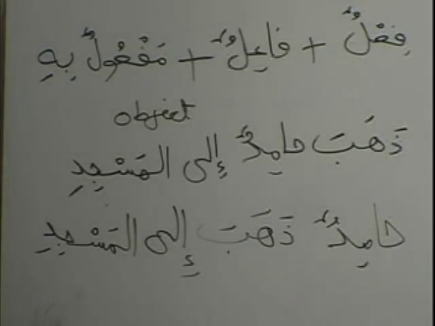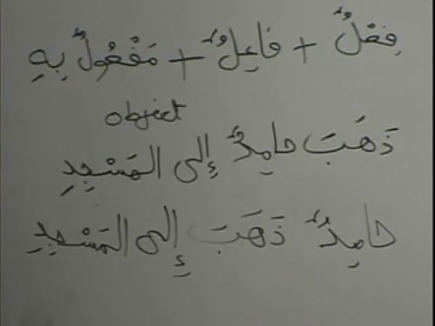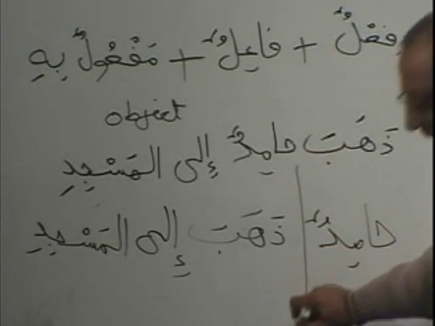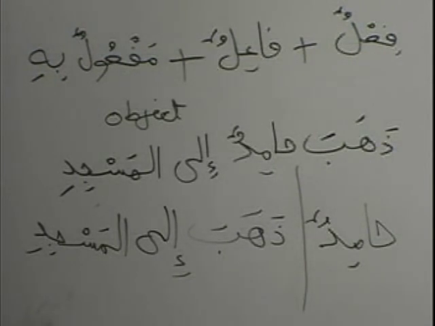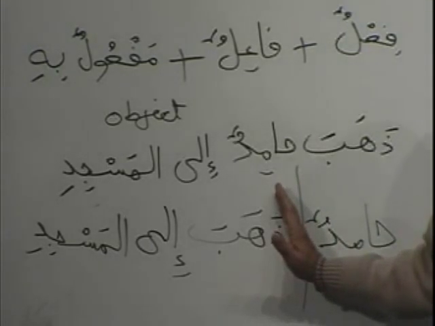Where is the fa'il? Mustatir, because fa'il has to come afterwards, and if it is not seen in the sentence, then it is mustatir. You cannot say Zahaba ilal masjid, Hamid is the fa'il. No, Hamid is mubtada. Now this is something that we will inshallah understand. This is very beautiful, brother. Nothing complicated. Sister Salma, now I'm showing you something else. I put a line. What does the line say to you, Salma? It's mubtada. So where is the khabar? Before ilal? Zahaba. So if I say to you, Zahaba ilal masjidi, what kind of a sentence is this?